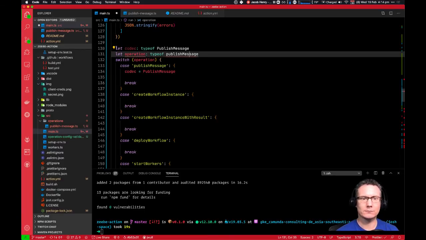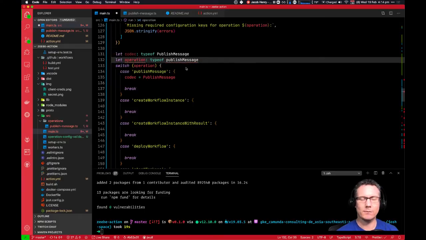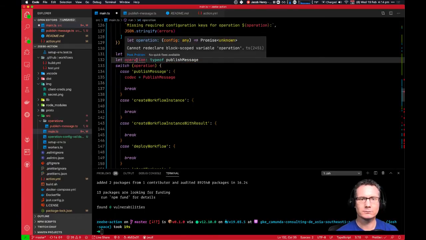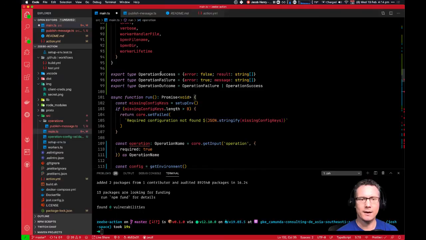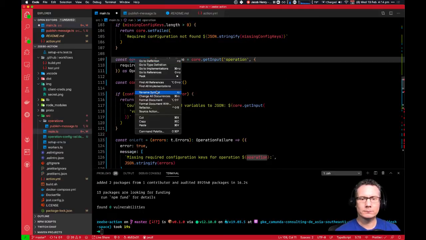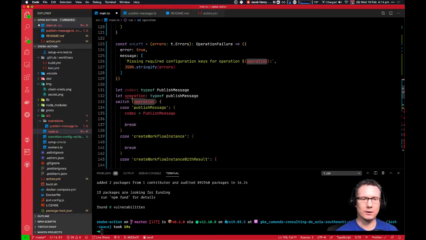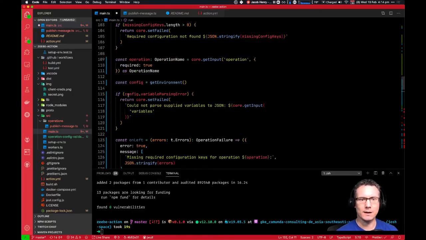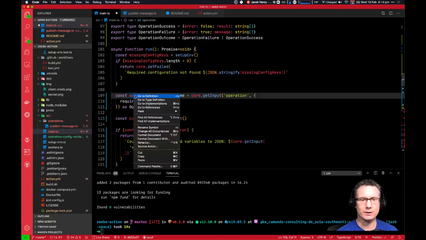Now can I import it? Yeah. Already declared. Right, okay, so now it was misnamed. This here is actually the operation name.